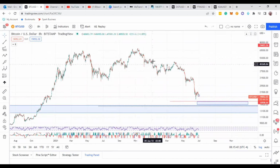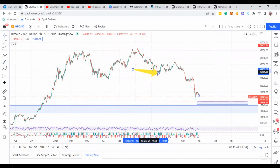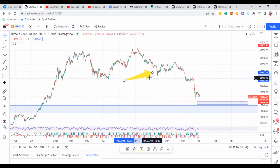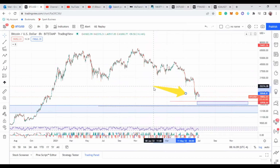They had hope through here, through here, guys. Like right there, they're all pumped up. Hope. Right here, they're still being told that this was bullish. Now think about it reasonably, guys. If your money is on the line, and somebody comes on and says, hey, that's not bullish, and they save you from losing all of this, wouldn't you be thankful about that? I would be very thankful.